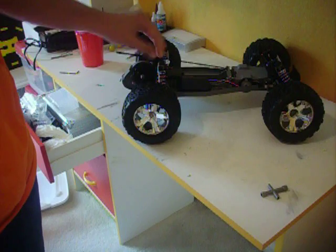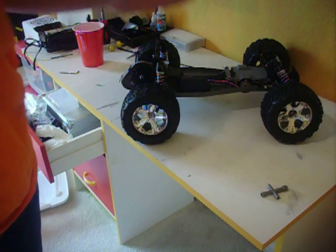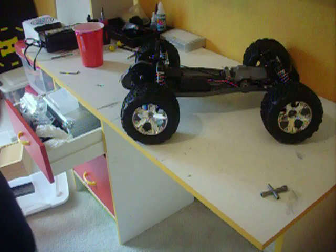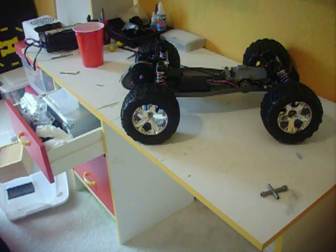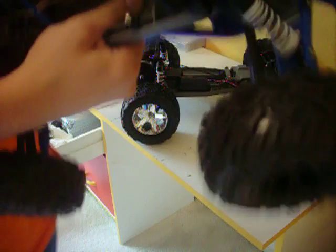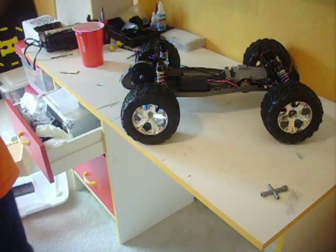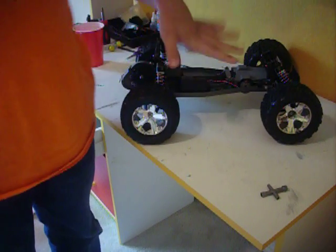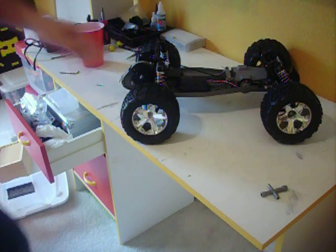Some other things is the shocks. If you're going high speeds and you hit a bump, you don't want it to flip over or crash at 80 miles an hour. You want to make sure your shocks are good, they're filled with oil, and they're doing good. These shocks right here are from Traxxas. They're big bore shocks. These are very nice. They are very reliable. I would recommend them to anybody over these. These I don't like. I don't care what anybody says. I do not like them.